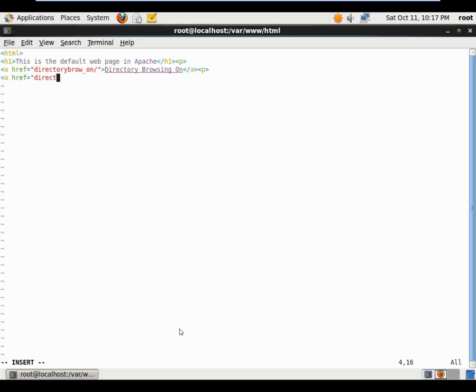Then another paragraph tag, and another reference tag for the directory brow off directory, and then directory browsing off, and then close the HTML tag.